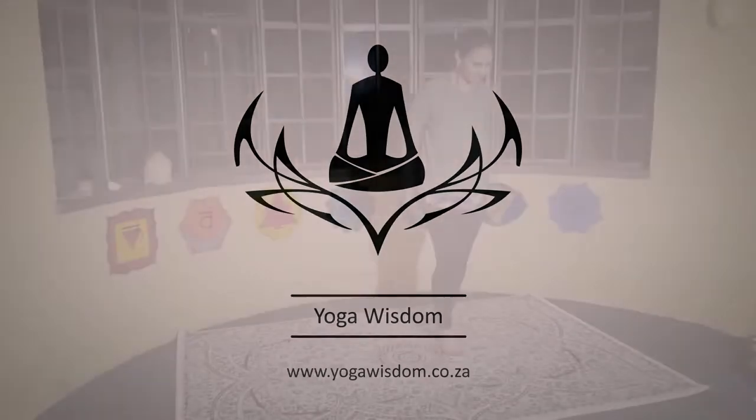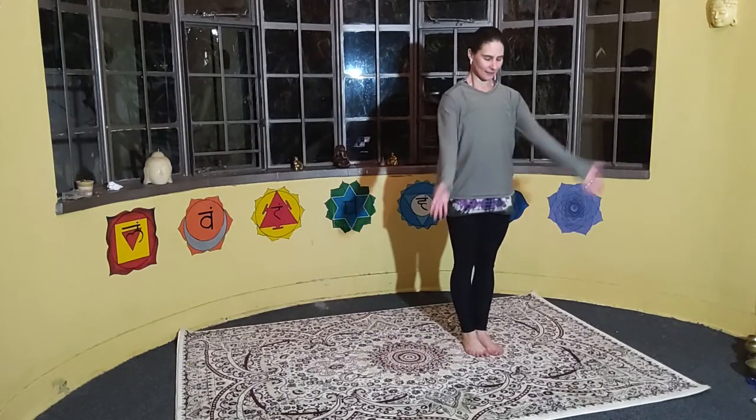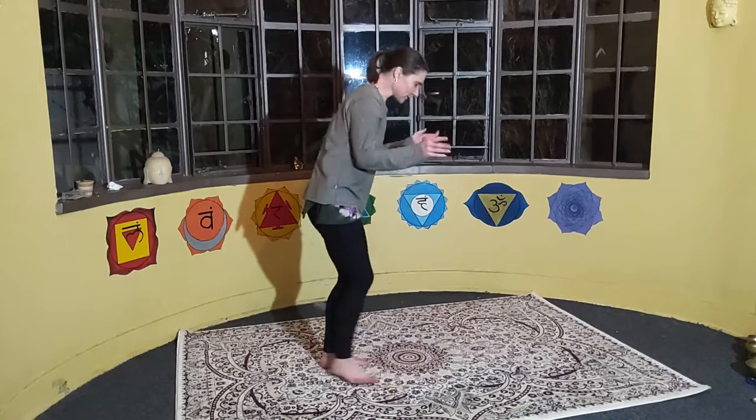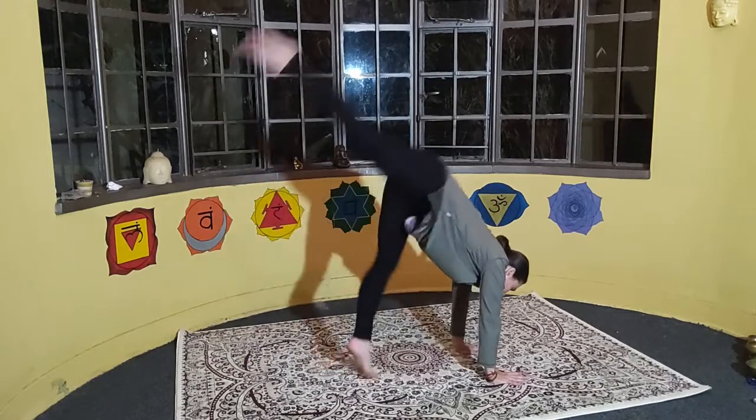Okay, come to stand in the front of your mat. So wherever the front of your mat is, hands come to the heart. And I remember years ago, during the whole practice, you want to hold the root lock, the pelvic floor muscles lifting up. But if you just think of the stomach, the pelvic floor is sorted. So just before we go, just to inspire you, you can do a lift like that.